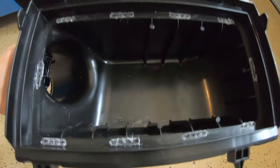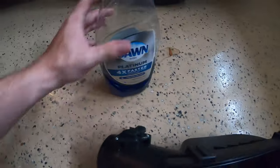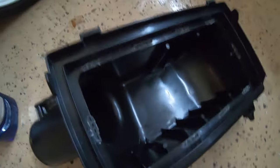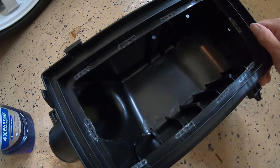So I just got finished cleaning most of what I can out. It's not gonna be perfect, honestly. This was about 30 minutes of me trying to clean it. If you do decide to do this, definitely clean this thing out with some grease cleaner or whatever sort of cleaner you have. Just be careful though, you don't wanna get it too wet in here. I would definitely advise you do that, that way nothing gets sucked up into your engine.